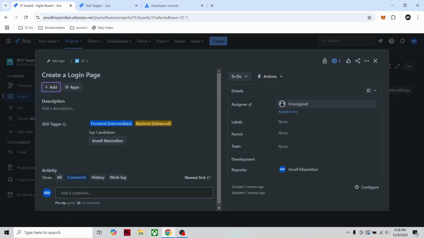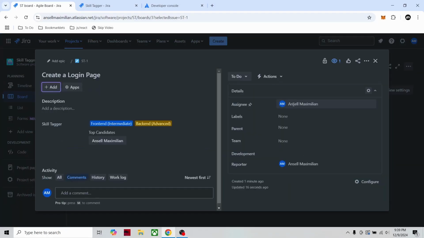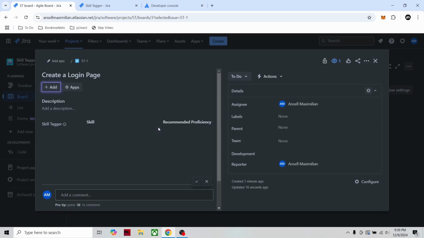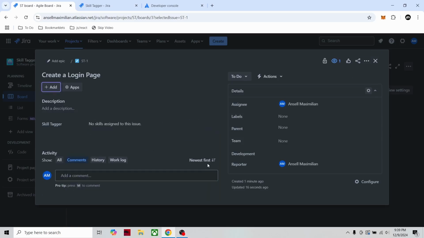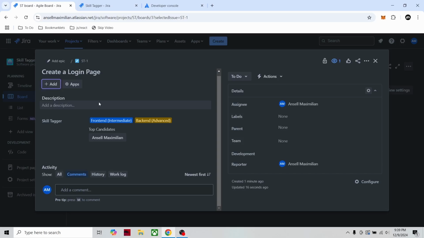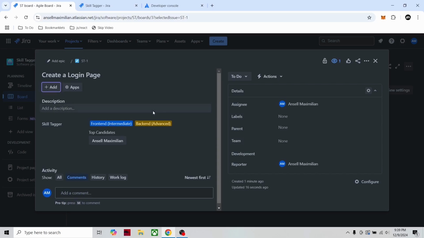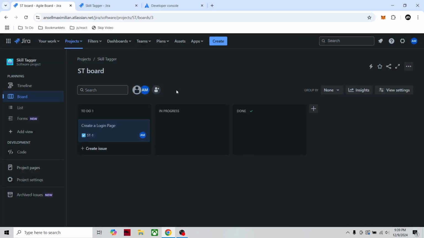Now, this usually updates automatically, but I don't know why it's not doing that. So I'm just going to refresh. I've actually assigned myself based on the recommendation, right? And now, again, if I wanted to update the requirements, I can, but I'm not going to do that. Okay. And the third part is actually connected to the second part here. Okay. And also the first part.